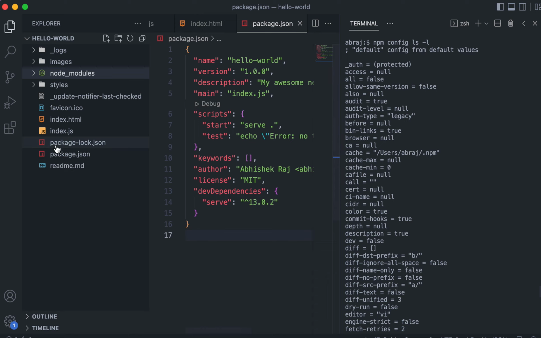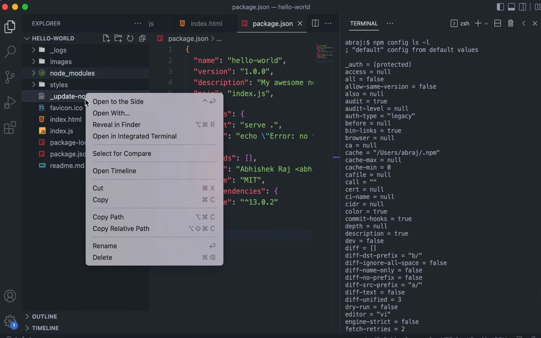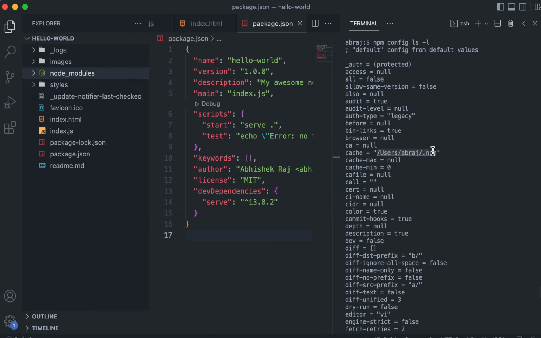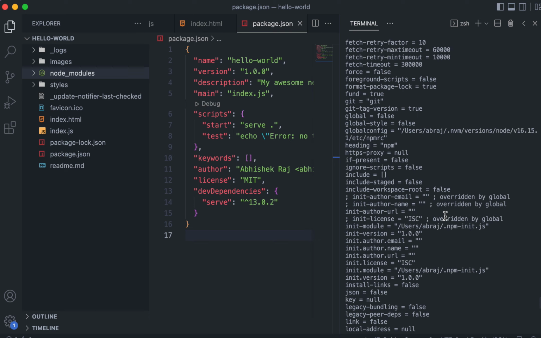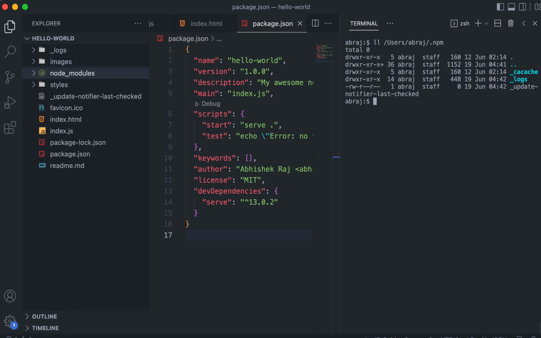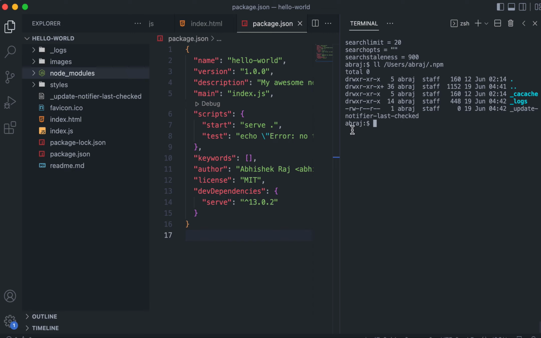Now because of that mistake, some things were created here. For example, I don't want these folders and files. If you see the contents, there are underscore logs, underscore cache, and underscore update notifier last.